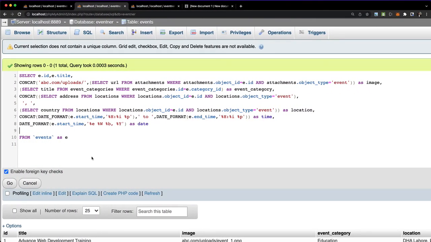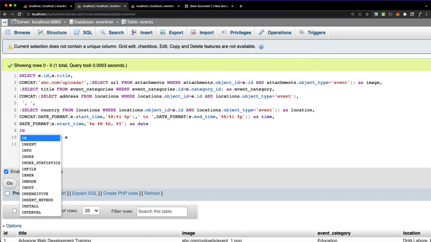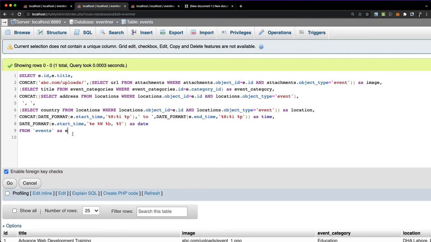So what we will say is, now we need an inner join. Inner join means if there is data on both sides, only then the data will be shown.